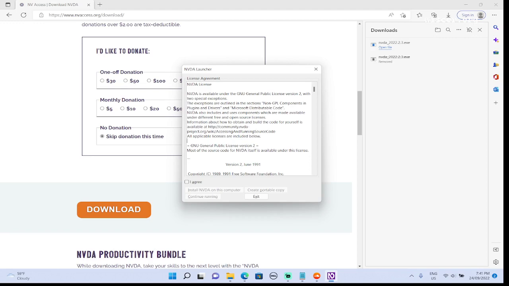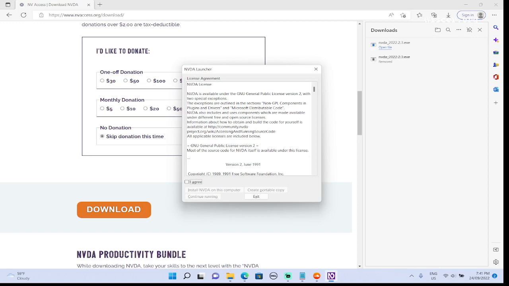Project.org/wiki. Applicable equals GNU General Public License version 2 equals. Most of the source. To move to the next section, press tab. I agree checkbox not checked Alt+A. It is a checkbox that has the label I agree and it is unchecked. So to continue to our next installation, we have to check the I agree.